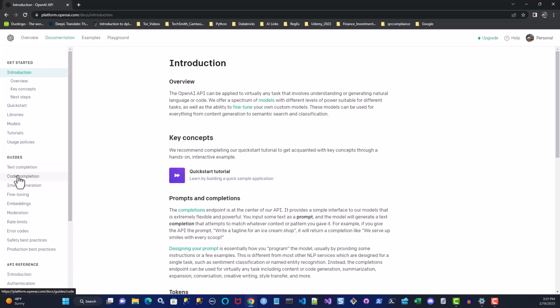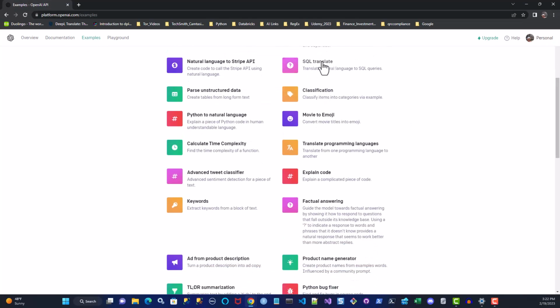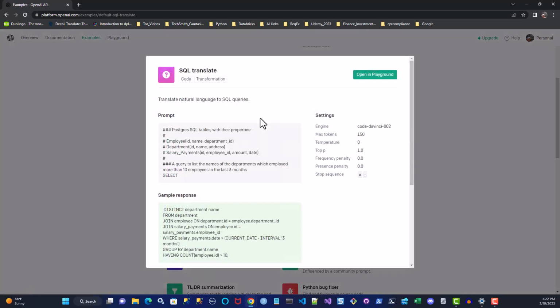I also want to do some code analysis and some sentiment analysis, so that would be like a machine learning algorithm. One thing I suggest you do is go into these examples and find the type of topic you're looking for, for example SQL Translate. They will give you how they set up the prompts, and they will also tell you the parameters they've used.